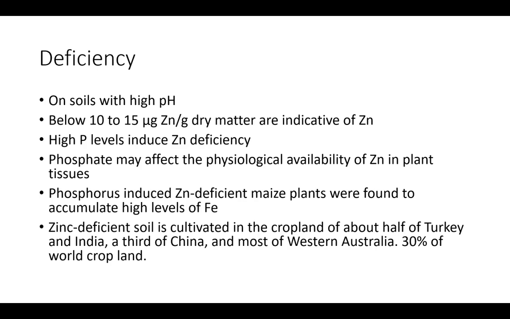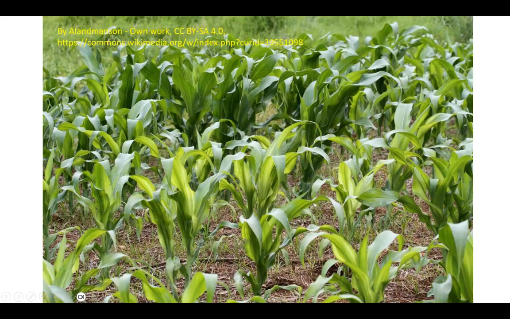Zinc deficiency does not occur in certain areas. These are zinc-deficient corn plants. You can see the chlorosis that is occurring. When you look at this, you may go, wait a second, is this chlorosis due to nitrogen? It looks very much like a nitrogen deficiency. Or could it be an iron deficiency? Or is it a zinc deficiency? The only way you can tell is to take tissue samples and have them analyzed to find out what the zinc concentration is.